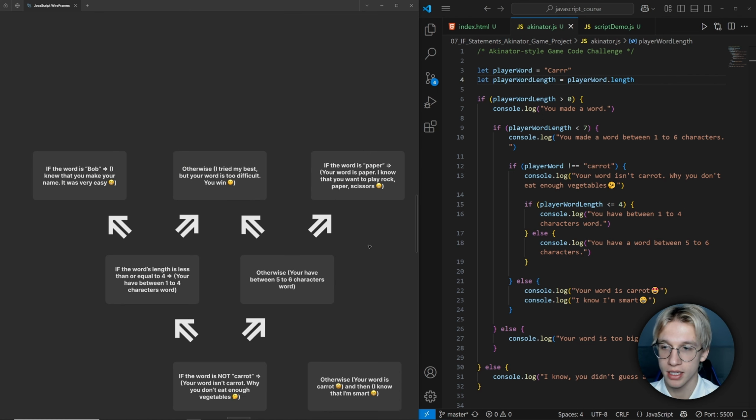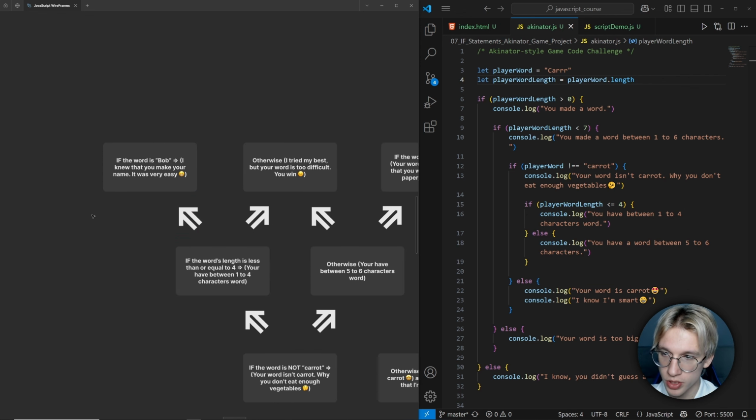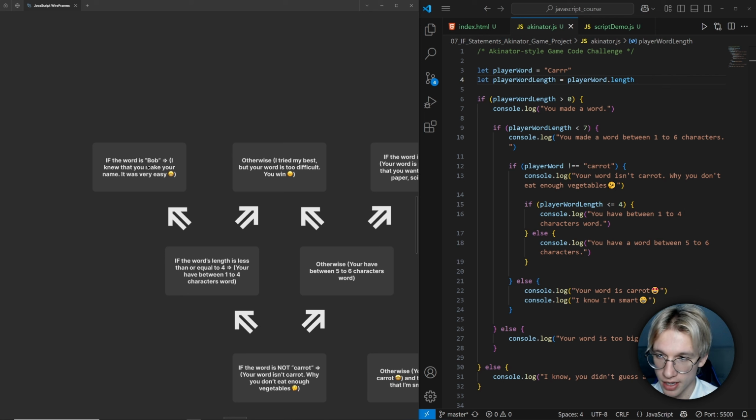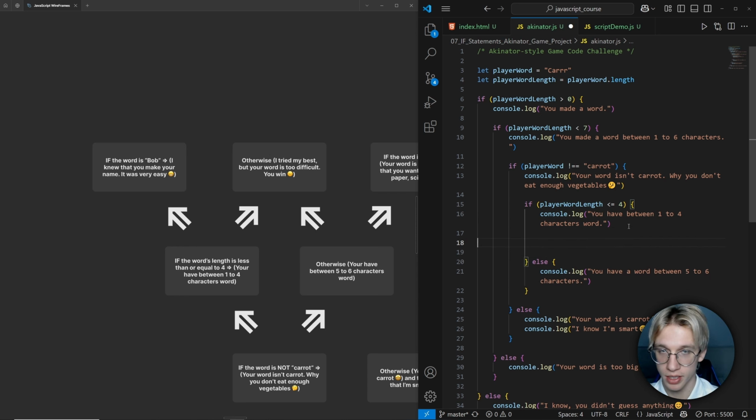And finally, let's write our last 4 different cases. Right here we should be very careful where we write these statements. As you see, this arrow shows that if the word is Bob, we will write this message, but let's also check that Bob contains 3 letters. It satisfied our previous condition. It's really important, so we should find the condition of 1 to 4. It's right here, and here we can write our new statement where if the word is Bob.